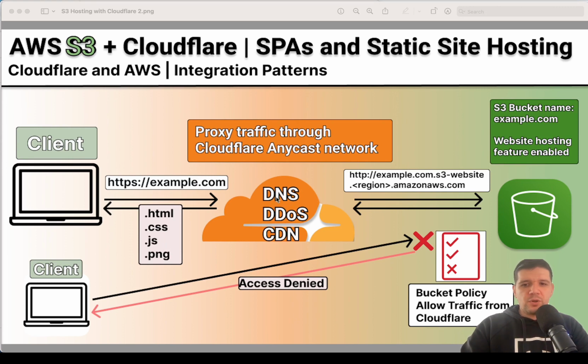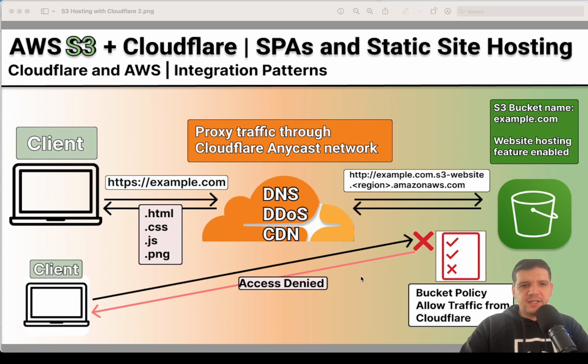We are going to store the static assets in the S3 bucket, and we are going to configure a bucket policy, which is going to say I'm going to allow GET requests only through Cloudflare, and I'm going to deny all direct access to the bucket itself. This is very important, because applying the bucket policy prevents clients from directly accessing the items in the S3 bucket. Very easy to set up.